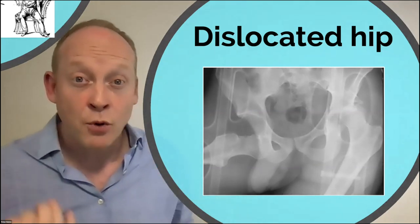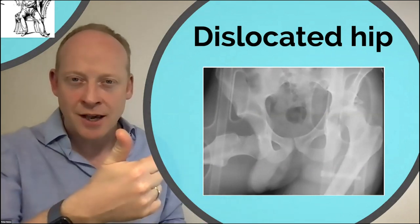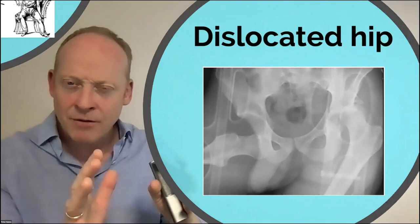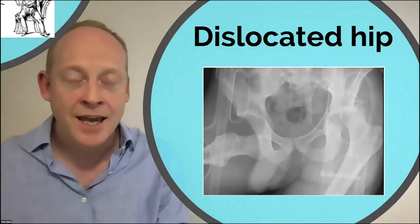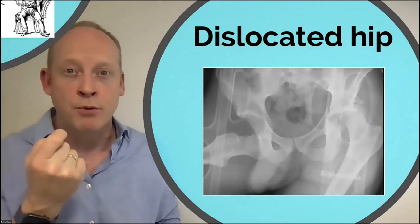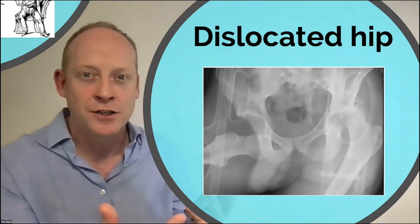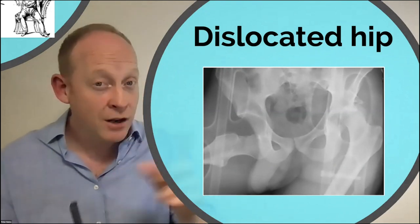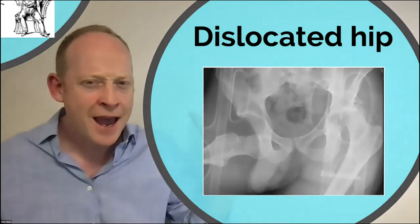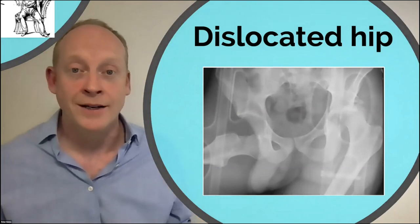That's a really important bit of information to know before you start giving analgesia, before you start ringing the alarm bell for theaters. Get that bit of information in your head. And yes, take a history. I'm not saying don't take histories, but the examination is really important in that early stage before you start doing stuff to the patient. Because this may be your last chance. Once they've had an anesthetic, once they've had a bit of sedation, something may happen and they are now no longer consciously able to report back their symptoms.